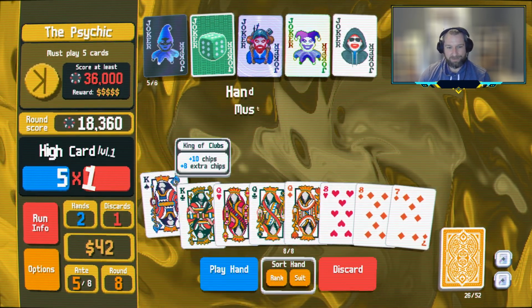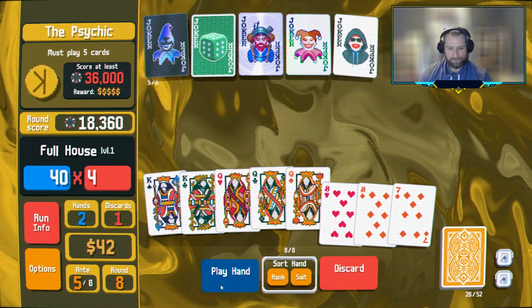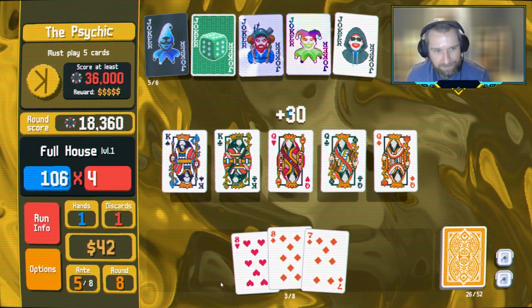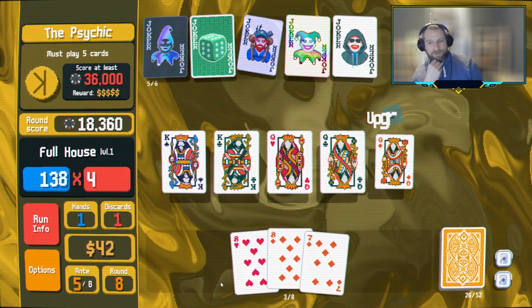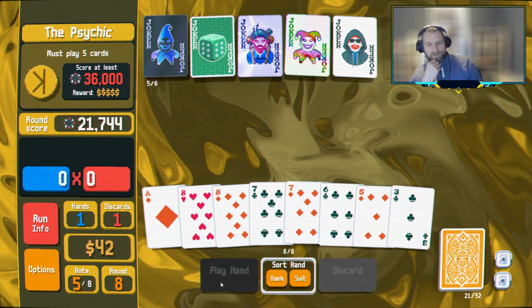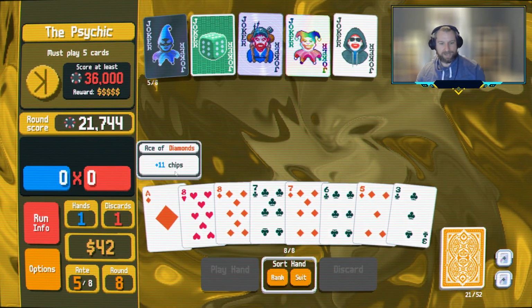Especially considering that we need to be playing more full houses to try and activate the Card Sharp. And so we at least found one. It's another one that doesn't play well to our theme, right? We need to be playing lower value cards so we get the bonus chips and the bonus multiplier. We just don't have that here, and so we are going to be a little bit limited in terms of our ability to hit these smaller full houses. It's because we only have one discard left.